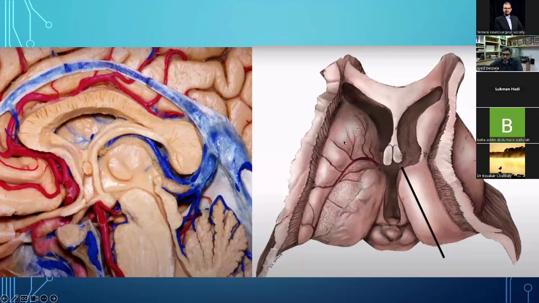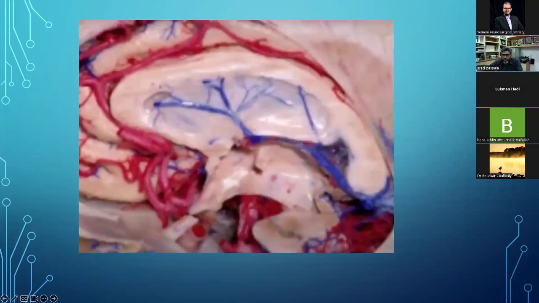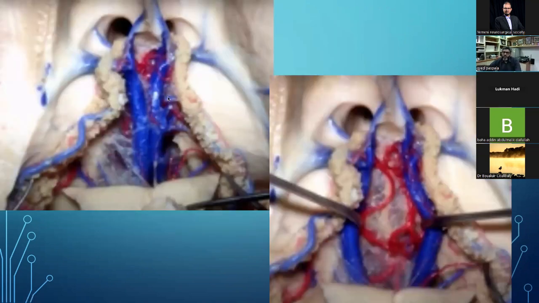And if you look at this picture, this is the stria medullaris here. This connects hypothalamus to the habenula. And this is massa intermedia, this is hypothalamus, and these are the epithalamic structures here. And this is again a sagittal section showing the septal veins here and formation of the internal cerebral vein here. And this is the hypothalamus here. And this is the roof of the third ventricle.